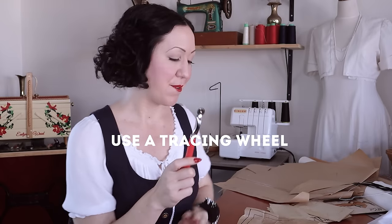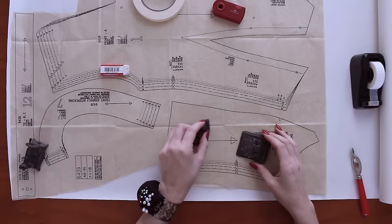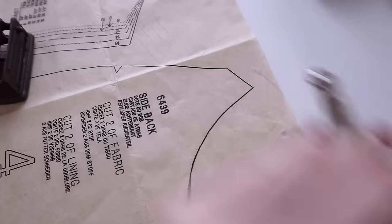Our fourth method is one that is a bit more traditional, and that is to use a tracing wheel. You'll find one of these tracing wheels in every grandma's sewing box. You put your paper that you want to use underneath — your craft paper, your butcher's paper, whatever you've got — then put your tissue pieces on top, weight it all down and lay it out properly. You wheel it along putting a little bit of pressure down and it actually leaves little pinprick holes, little dots, for you to then trace through with pencil and create your actual pattern. This method works really well for internal lines like dart lines or pleats, or anything internally in the pattern that you can't trace around — the tracing wheel method is brilliant for that.